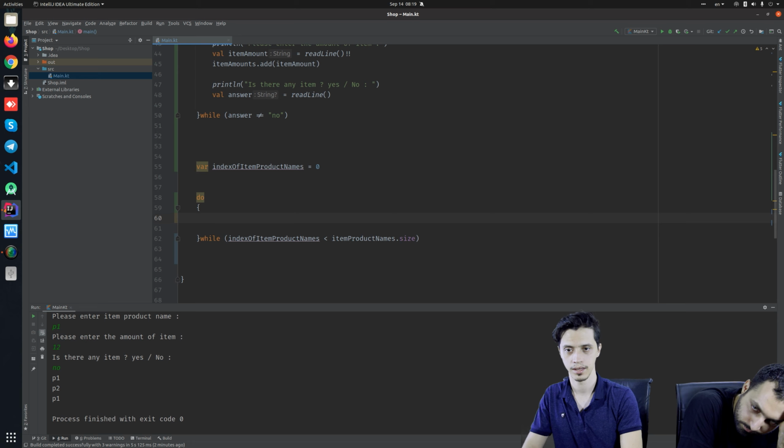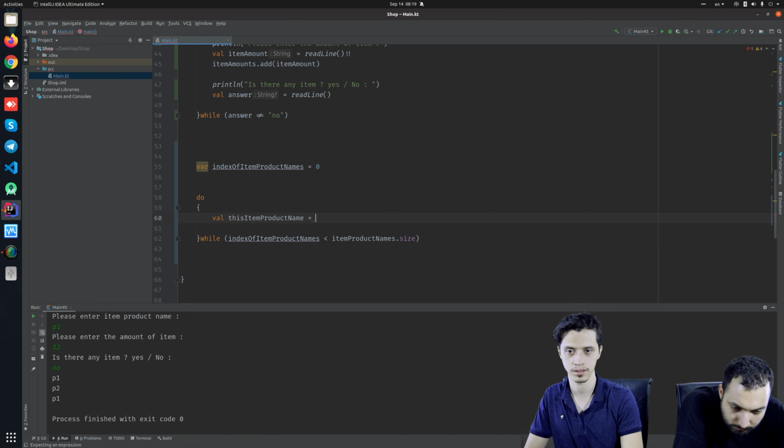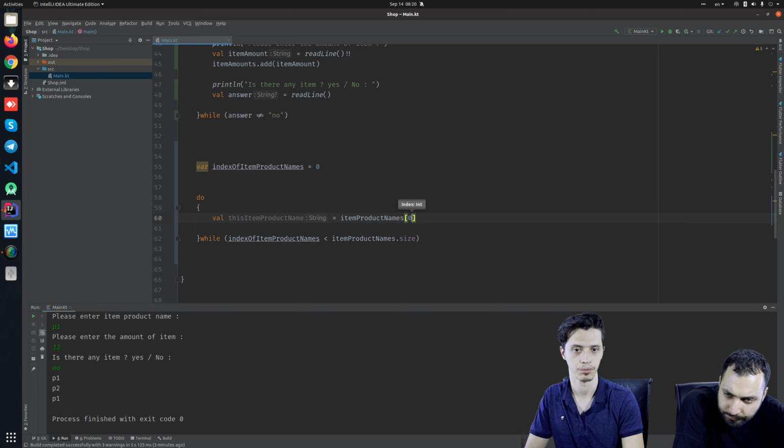We can get, for example, let's name this val item product name. And it equals the item product names, and we want to enter not a number here. We want to say, for example, the first product name, or the second or the third. But we don't want to hard code it here.